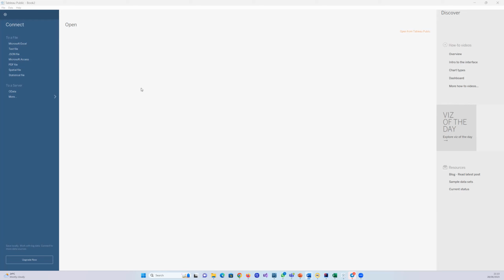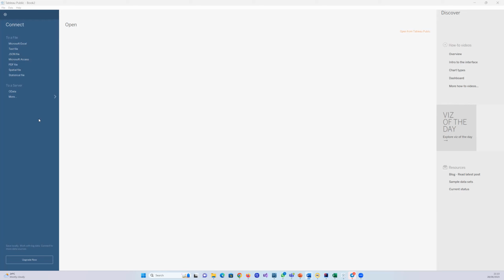When we look at here, this is how we connect our data sets to Tableau. Because we're using public Tableau, we're a bit limited in what type of data set we can connect to.